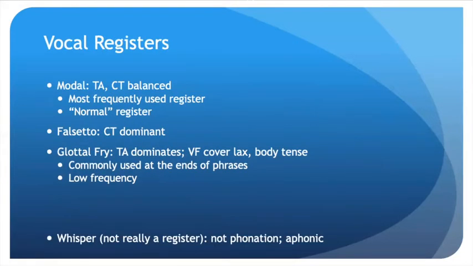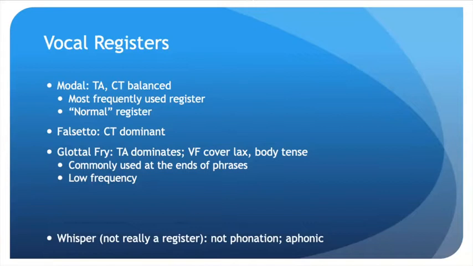A little note about vocal registers. This is more common to discuss in singing. However, I'll just cover it a little bit. So modal is the most common. That's related to the statistical mode, right? This is when it's primarily TA dominant production. There's maybe a little bit of CT, but a lot of TA involvement. It's the most frequently used register, and it's kind of the normal register. So it's what I'm speaking in right now.